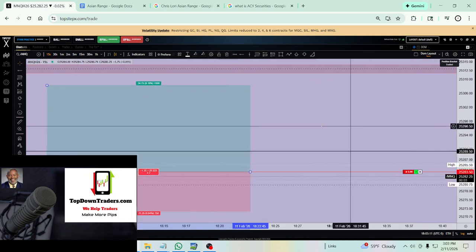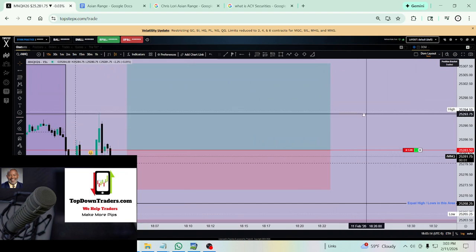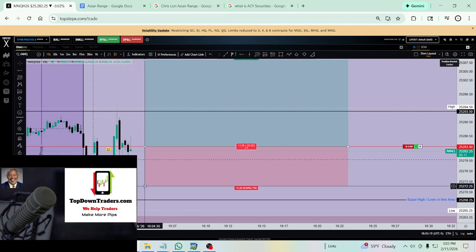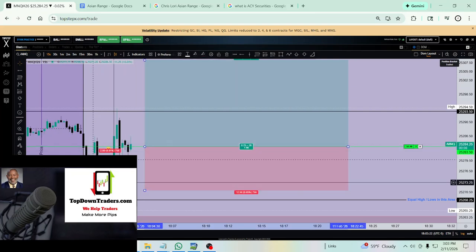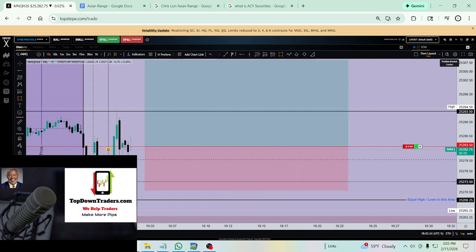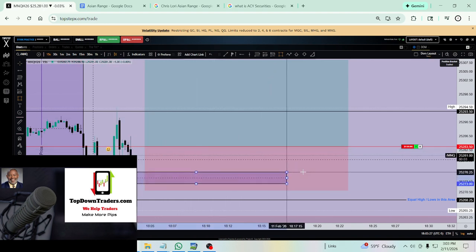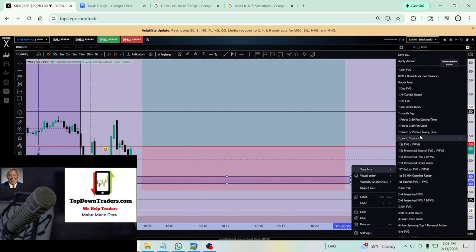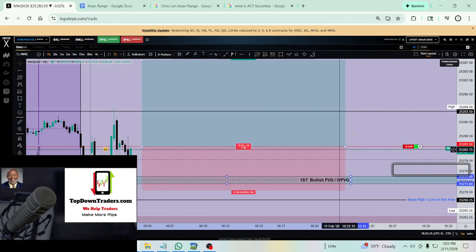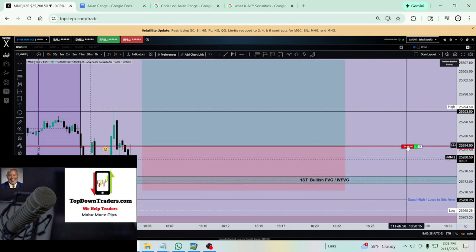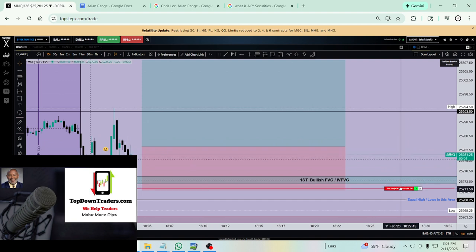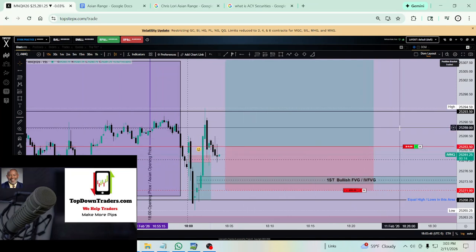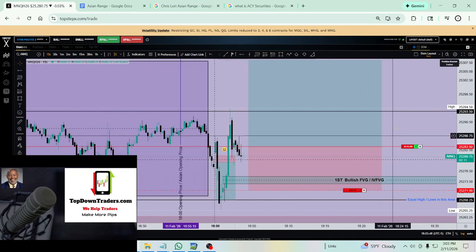And where do I want to place my stop? I want to place my stop right here at this fair value gap. I'm going to take it to that other bar here. You guys remember what this is from the previous lesson? This is the first presented bullish fair value gap. So that's where I'm going to place my stop, below here. And that will be $50. Let's see how it plays out.